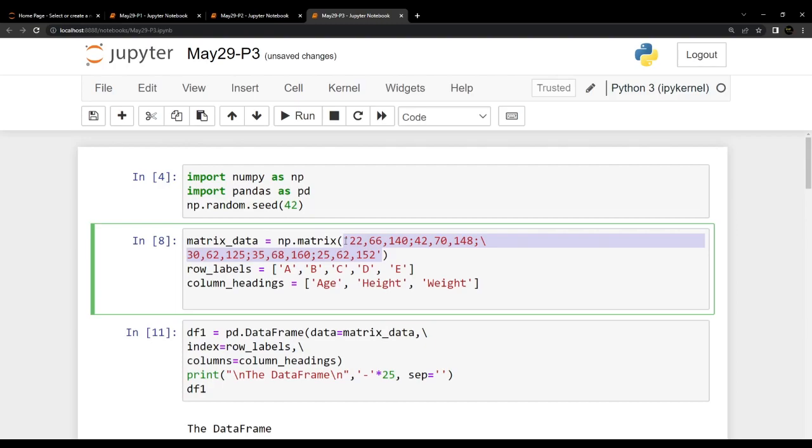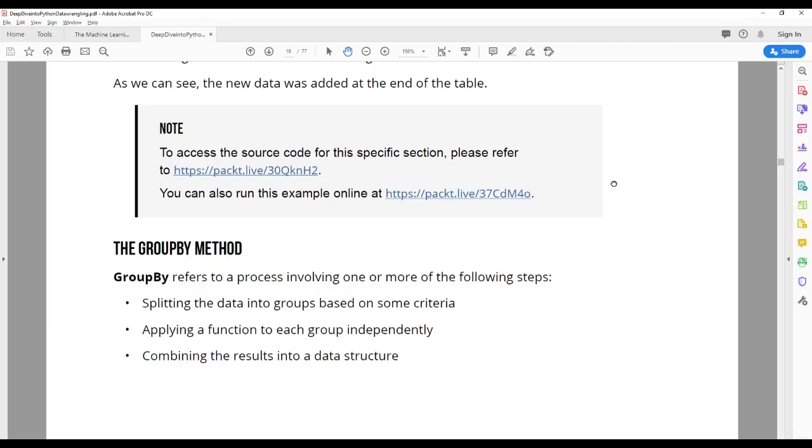Okay, let's go to the group by. There are several options with group by. Grouping is this hierarchical indexing. So splitting the data into groups based on some criteria, applying a function to each group independently, combining the results into data structures. So a group by can be something like, say, I measure the weight of all your classmates, your batchmates, and the height. Then I want to group by, say, a particular weight and a particular height. This is the Boolean logic, the criteria that I'm going to use.